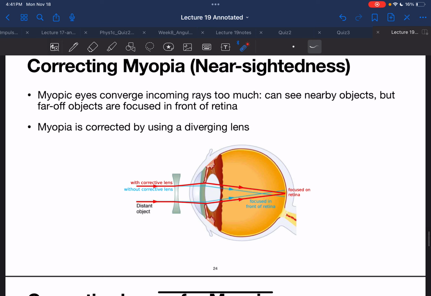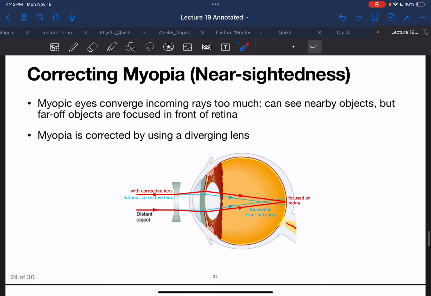So if we're talking about a myopic eye, well, you know that the focus is happening before the retina. In that case, we put a diverging lens in front of the eye. Why is that? Well, these rays are basically bending too much before the image can form. Basically, you want the image to form here, but it's forming too early. So basically what we do is we use a diverging lens to diverge out and to bend outward these rays a little bit so that when they do bend, the image will form back here on the retina. So diverging lenses are used to correct myopia.